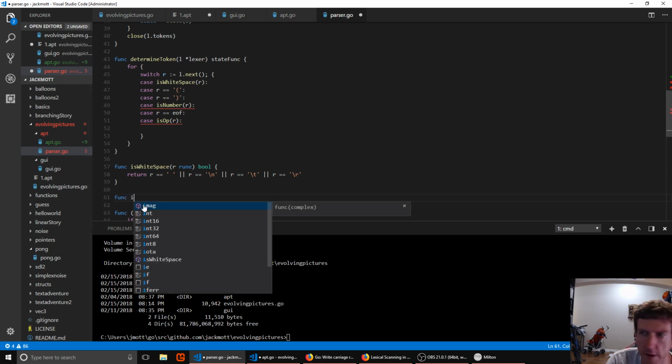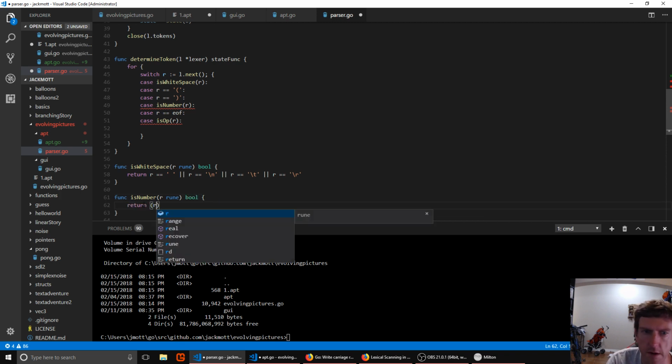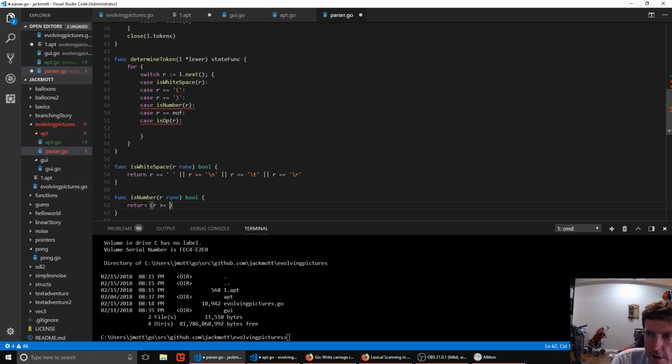And then the other one we might want is whether we are a number. And for that, we want to check if r is greater than or equal to the 0 character, and r is less than or equal to the 9 character, or r is a minus, or r is a plus.